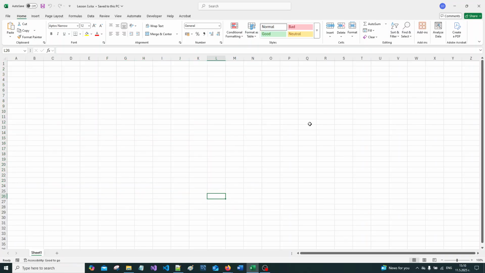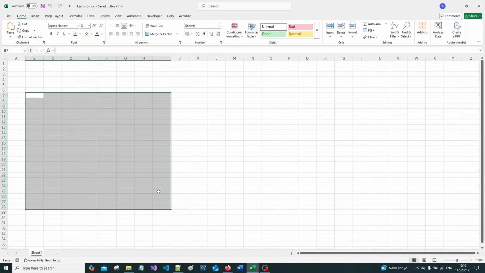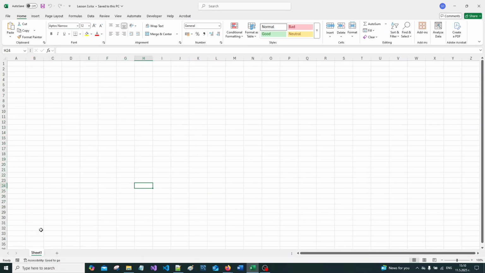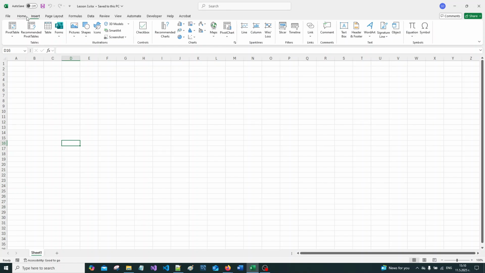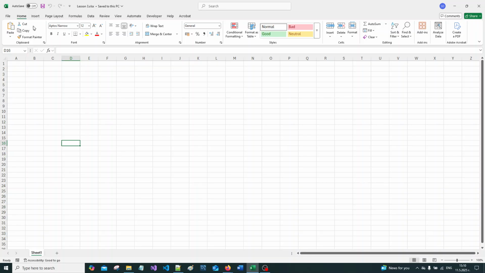Knowing that the Excel file itself is called a workbook, we can have more than one sheet in a file as long as we need it, so we can always go and create a new one. We also learned how all the functionalities are organized in different menus here on the top, and each menu has got different sections on the ribbon.